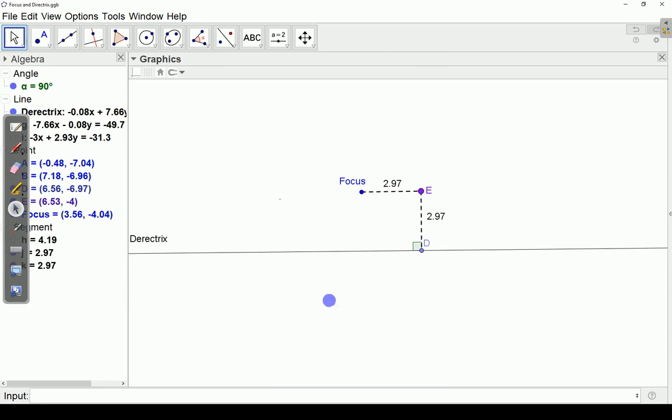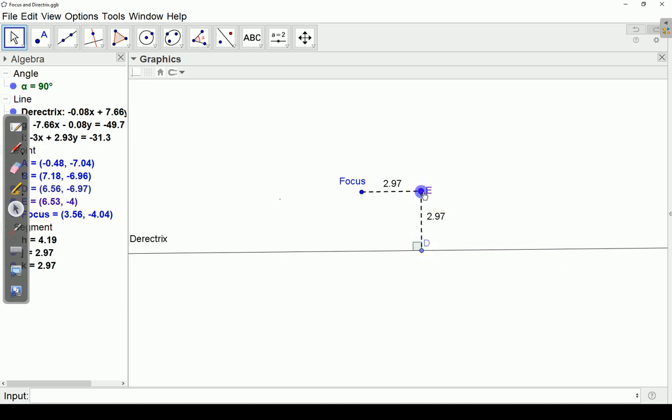So here's a little visual for us. A focus is just a point. It'll be very clear why it's called a focus just here in a second. A directrix is a nice horizontal line usually away from the focus. And I don't know why it's called a directrix. Not gonna lie. But a parabola is all of the points, E is going to be on our parabola, that is equidistant from the focus and equidistant to the directrix.